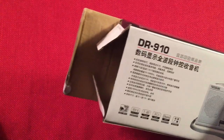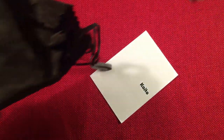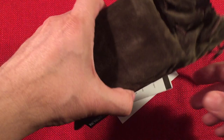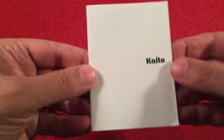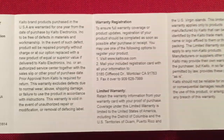I'm going to pull this and set it to the side, and I'll show you what we get. Okay, there we are. So when you buy this radio, you'll be buying it from Kato out of California, which is nice. They are Tecsun dealers, and they include an English manual. As you saw there, you get a Kato warranty, I think it's 1 year. It's really nice because if you have an issue with the radio, you just call them up, they'll answer the phone, and get your new radio.